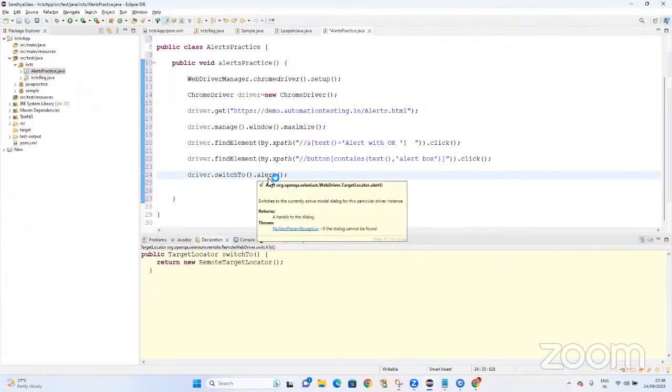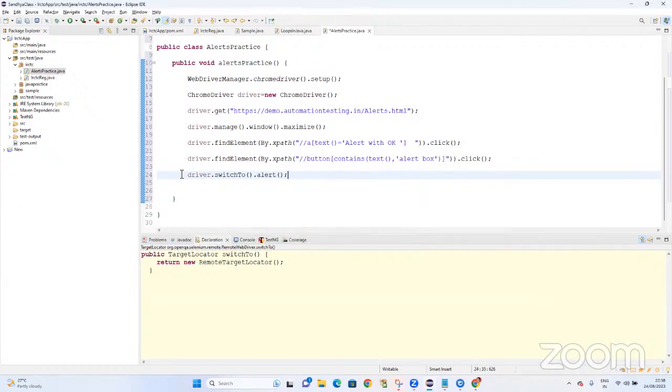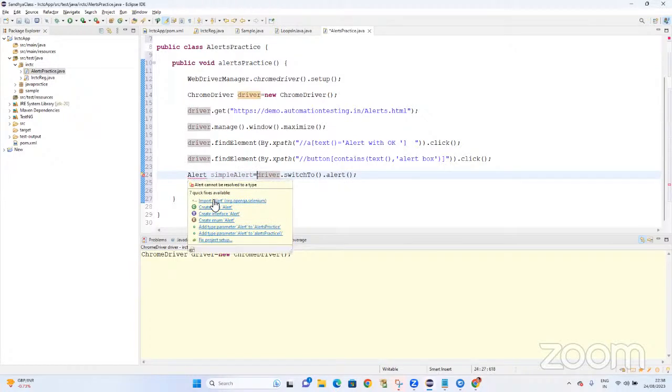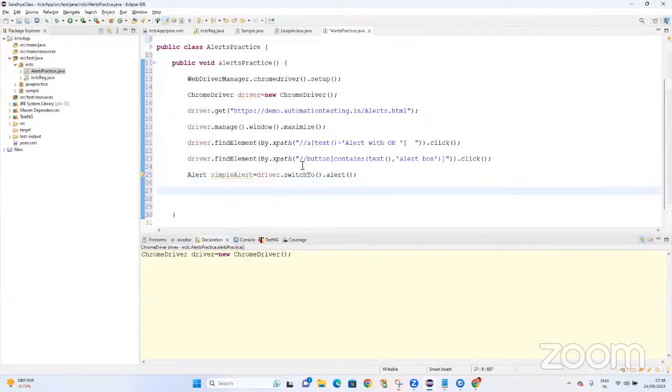And it is returning Alert, so I'm just storing the value. It is a simple alert, so I'm giving a proper name here. Fine. Now import this Alert from org.openqa.selenium. Now by using this one, you can get the text, you can accept that alert.